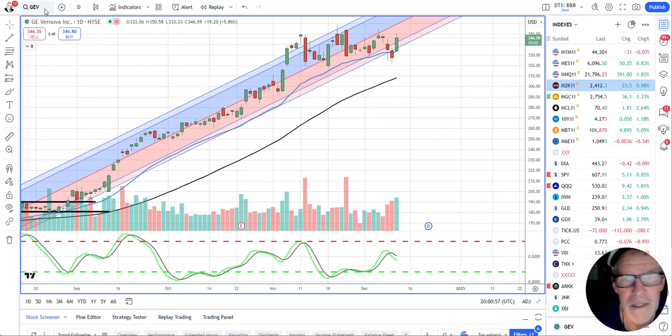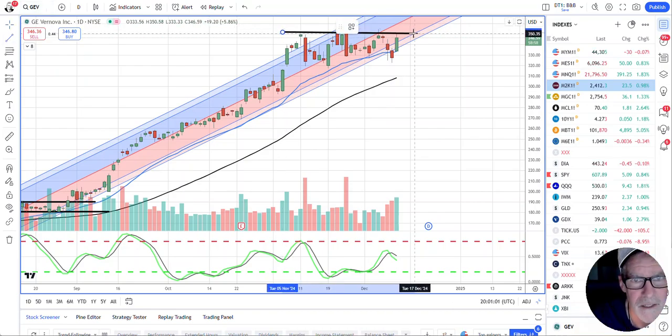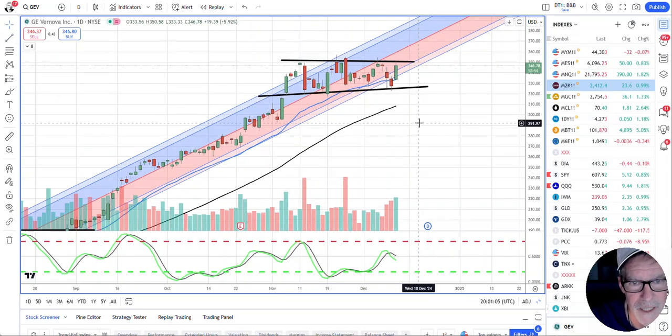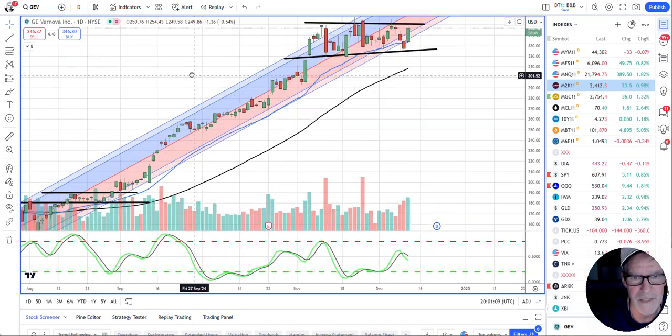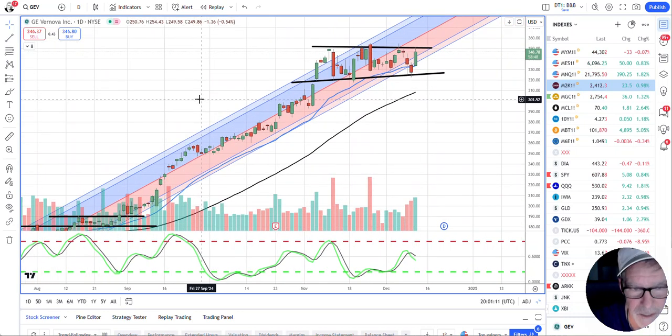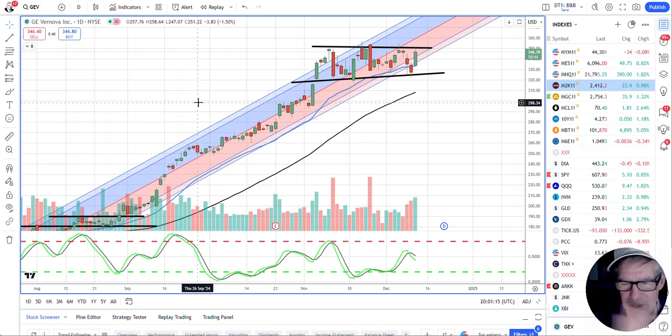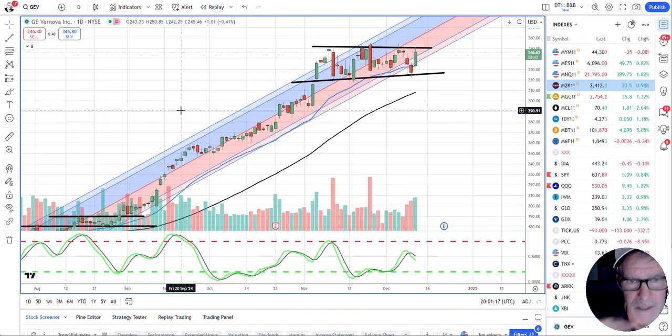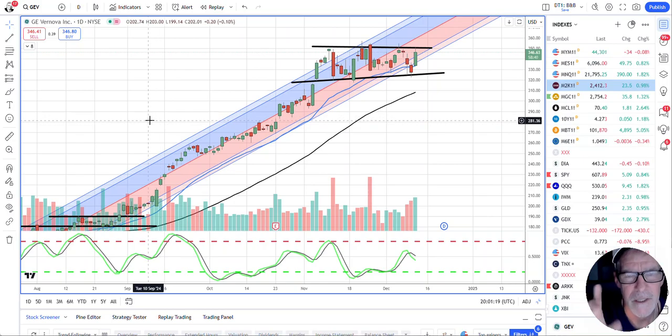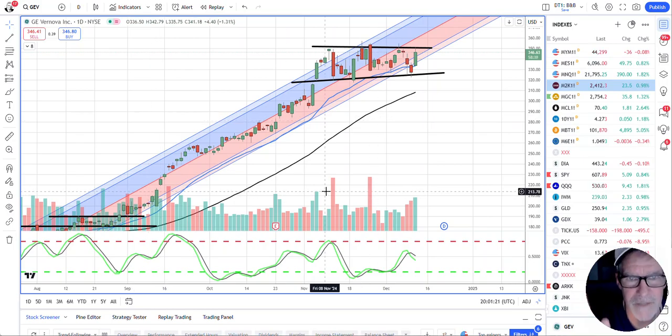GEV. Yeah, this is good. This is a defense contractor spinoff of General Electric. Very, very nice looking chart. Everything is rising. The stacked MAs don't have a 200 yet because I think it's still too new. And this nice tight base, high tight base, you need to see about 3 weeks. It looks to me about 4 or 5 weeks here. And the volume balance, I have to say, is a little bit mixed, but that could be overcome.